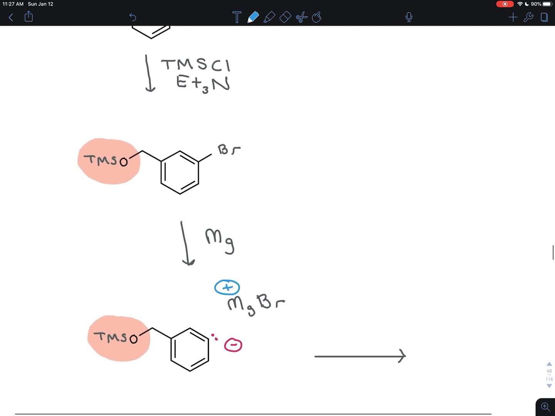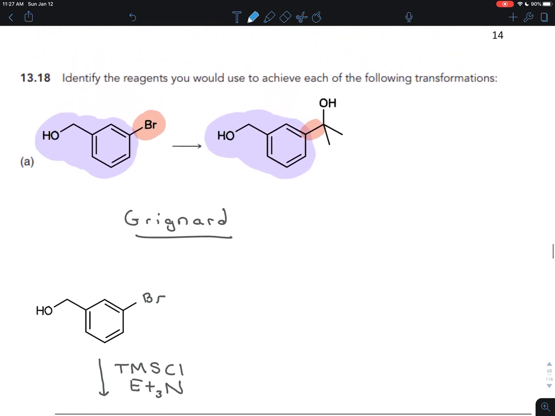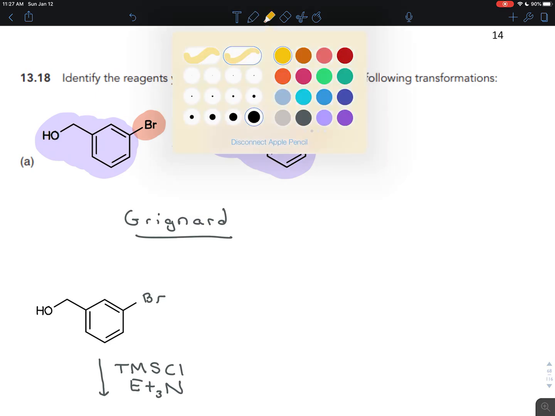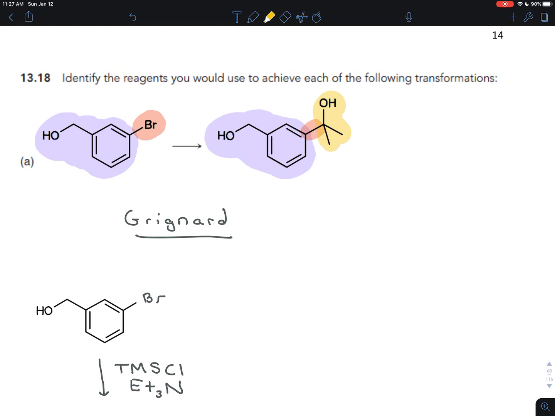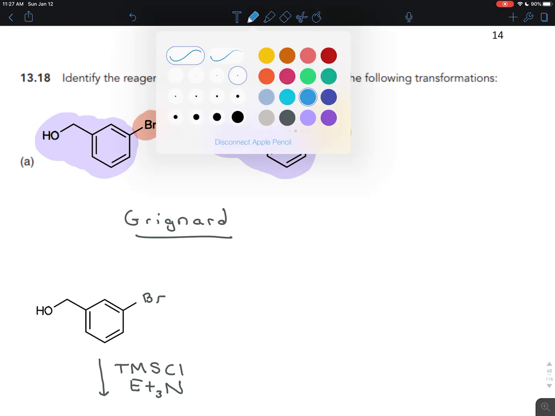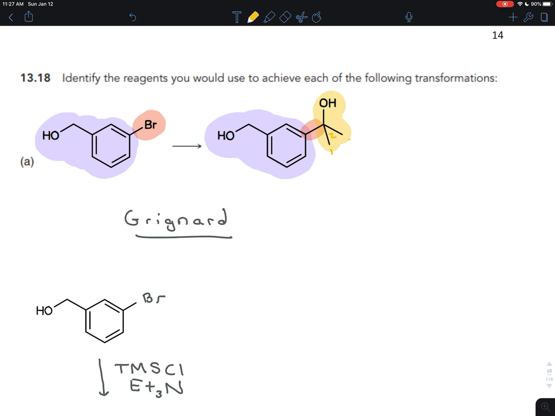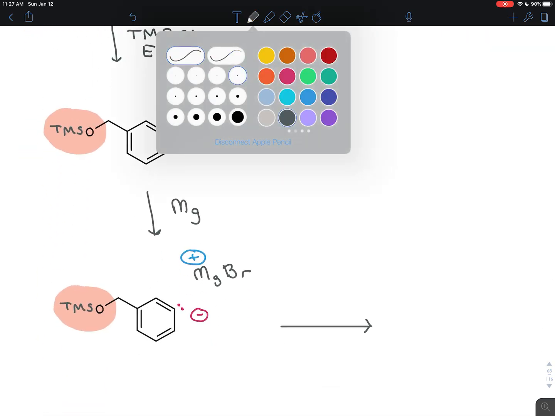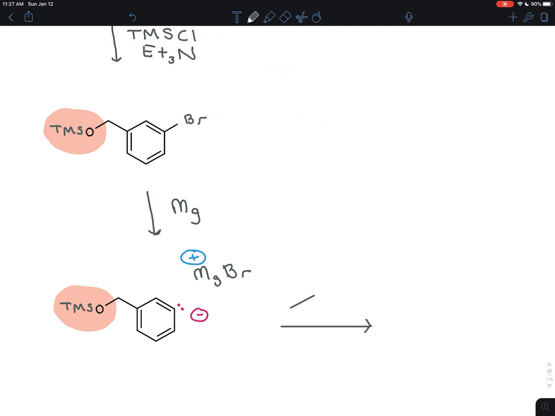Okay, so then what do we add? Well, we know we can react these Grignard reagents with aldehydes or ketones to make alcohols. So if we look back up here, what we want to add is this last group in yellow, that alcohol. Now notice, that has 1, 2, 3 carbons that we need to add, and the oxygen is on carbon number 2. So we can make an aldehyde or a ketone with 1, 2, and 3 carbons with the oxygen on carbon number 2.